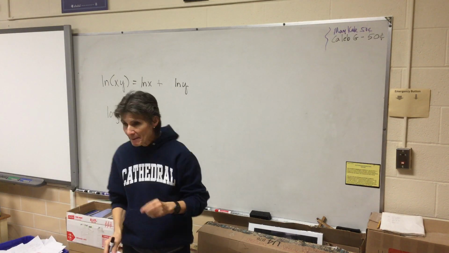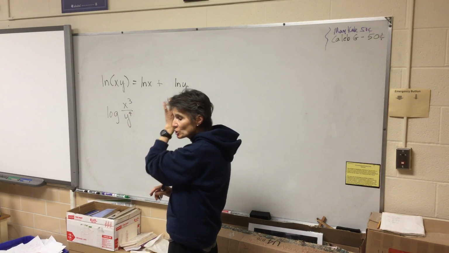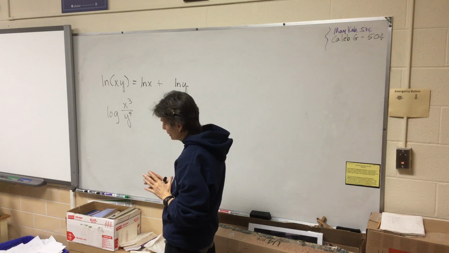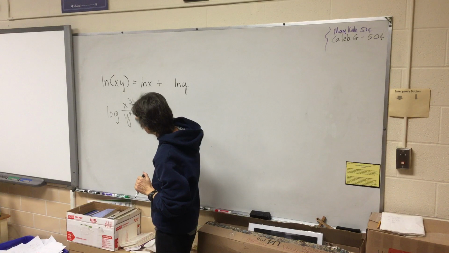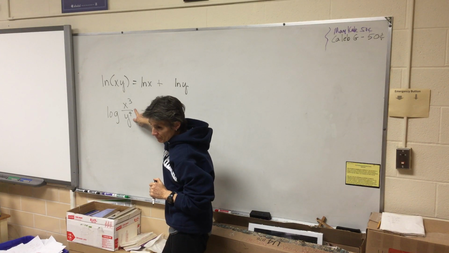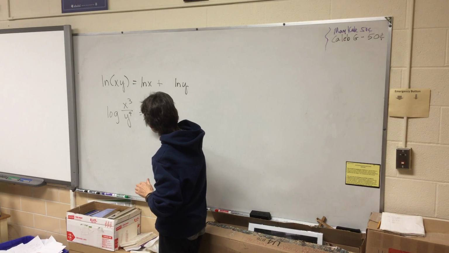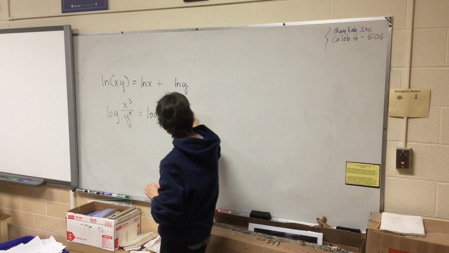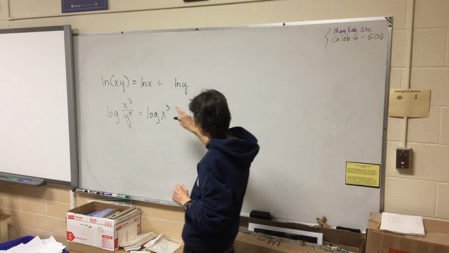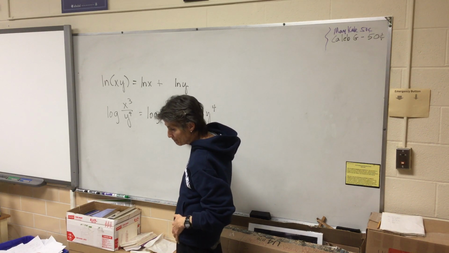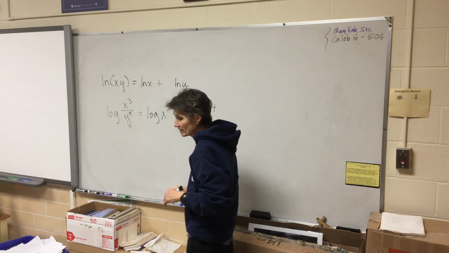Now, I bet you know there are a couple of things we're going to have to do here, but actually the order we do it is really, really important. The first thing you should notice is this is a division. So I'm going to pull these two things apart and write log x cubed and log y to the 4th. I'm going to pull them apart. And then what sign's going to go in between them? Minus. Yep, a subtract.